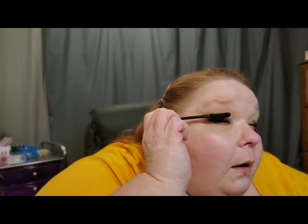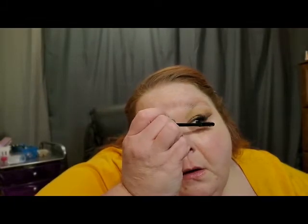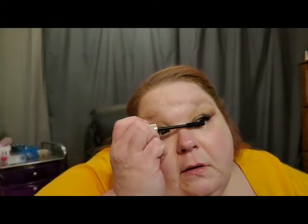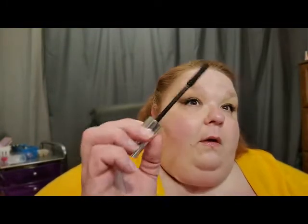I'm also going to go in with my Buxom mascara. I love this mascara too. I feel like that NARS gives me a lot of thickness and fullness and length, but the way this is fine-toothed, it really separates my lashes and helps me see all of them, and I love the way those two work together.